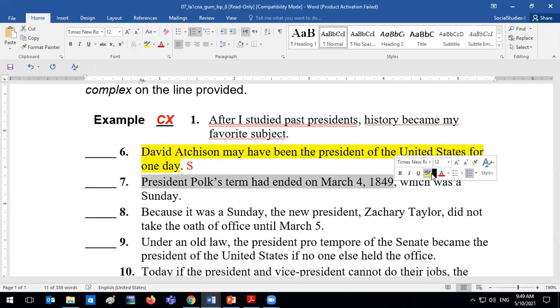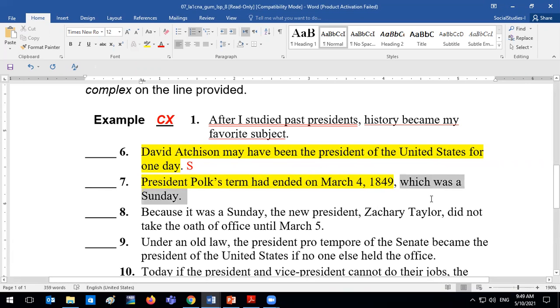This is the sentence that could stand on its own. Okay, where's my subordinate clause, Awad? Which was a Sunday. Bravo. Now we agreed that we're going to do the subordinate clauses in the lime green. And what is the sentence structure again, Awad? Complex sentence. Complex, which is the abbreviation for CX. Good. It starts with the word which, correct? Is which a subordinate conjunction or a relative pronoun? Relative pronoun. Thank you, Awad.